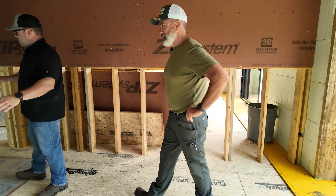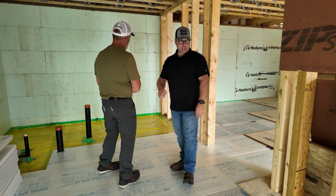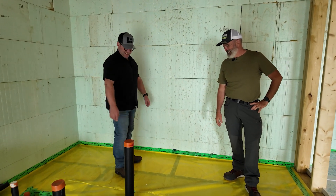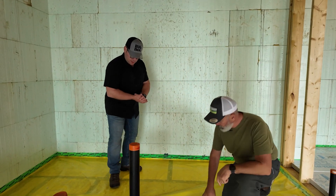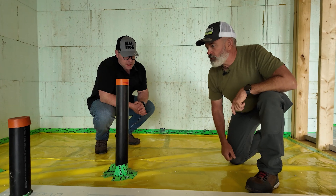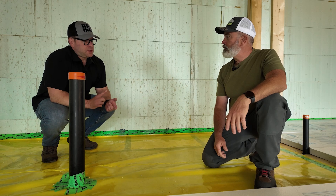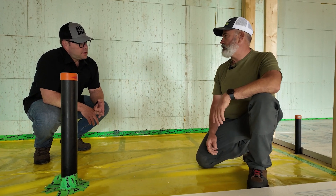We are walking on a slabless slab. We have two inches of foam underneath the Stego — Suprema, two inches, R10 nominal. Stego is our vapor barrier, but more importantly it's our radon gas layer — that's how we're controlling soil gas. It's a vapor and soil gas retarder. I call it a soil gas poly because styrofoam technically could take care of vapor if you taped the seams. But Stego is a guarantee — when you put it down, in my opinion, you're never going to have a radon issue.